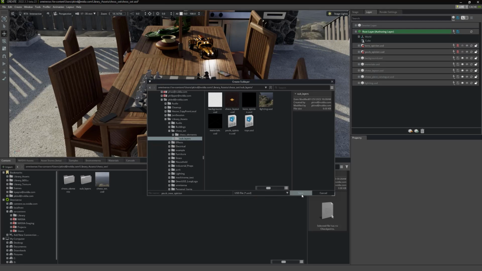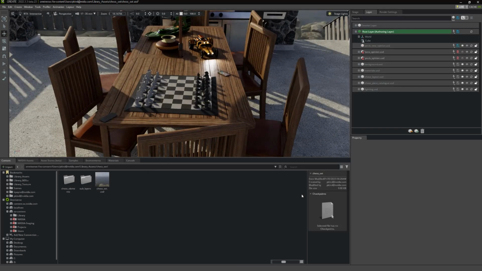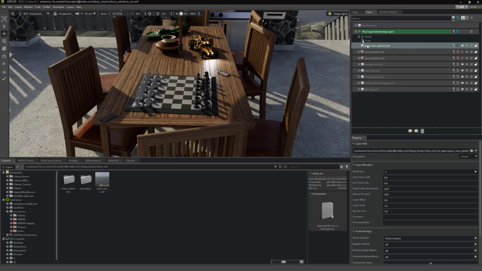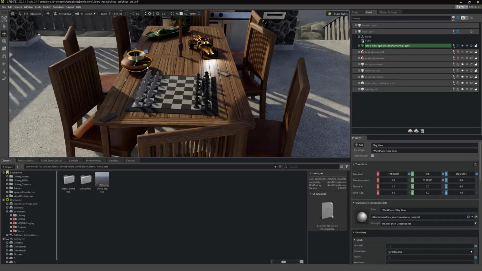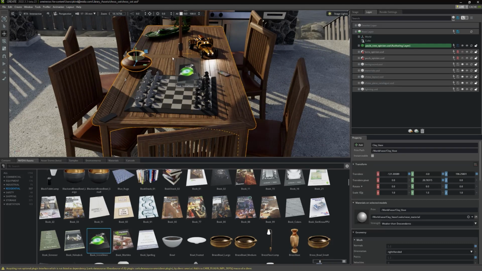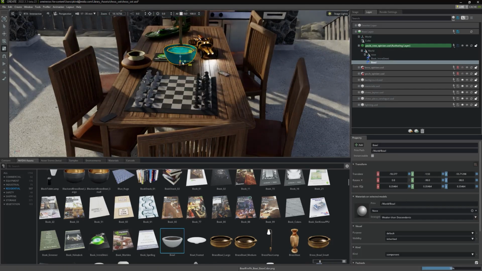You can slide it anywhere in the stack, but the top for now is going to be fine. By being on top, it is the strongest layer and changes will not be overridden by other layers in the stack. Once this is done, double-click the layer to set the authoring layer. The authoring layer, as the name suggests, defines which layer your changes will affect. Okay, now we can begin working just as normal. Move things around in the scene, make adjustments to materials, bring in new assets, whatever you want.